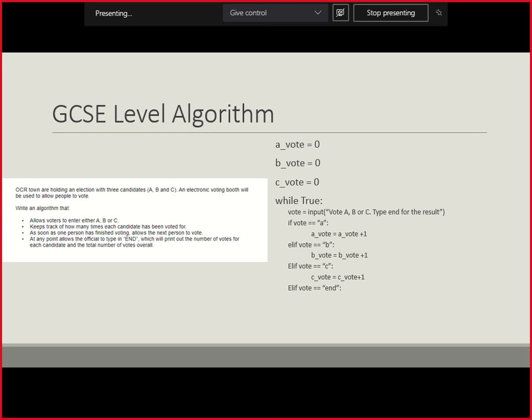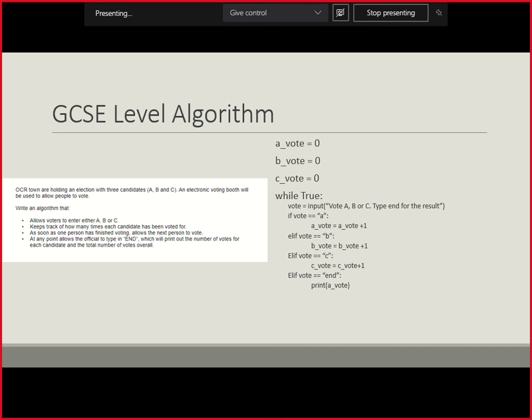It's asking me to print out the number of votes for each one. So all I've got to do is print a_vote, print b_vote, and print c_vote as well.